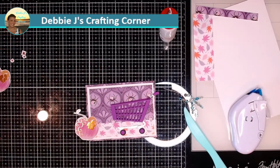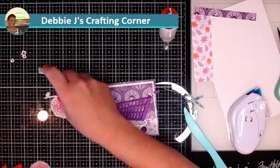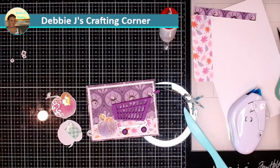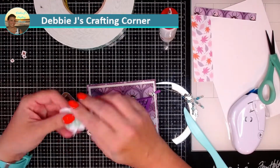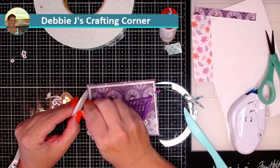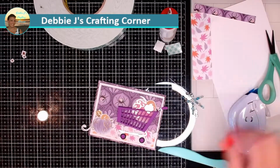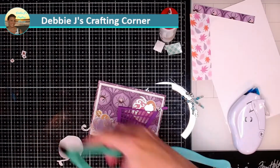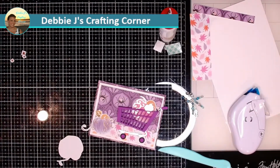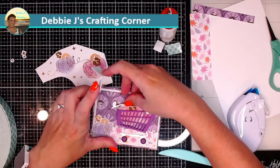Like I said, I really love this pattern paper, so I took one of the pages, which is full of all these pink and purple and foiled pumpkins that are just so pretty, and I fussy cut each of those little guys out, just enough to go into my cart. I didn't go crazy. I'm going to save the rest of the page for something else, and I'm adding a little bit of foam tape to the backs of those pumpkins so that they will fit nicely in my cart and give it a little bit of dimension.